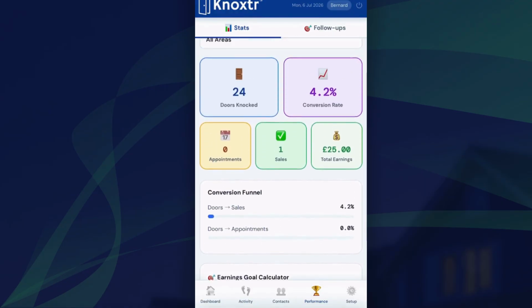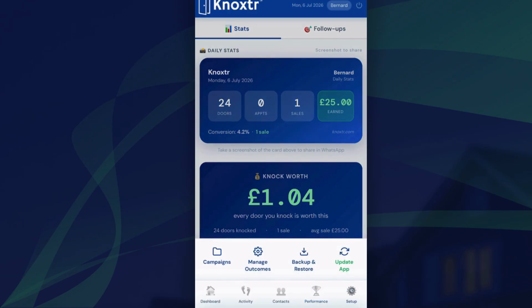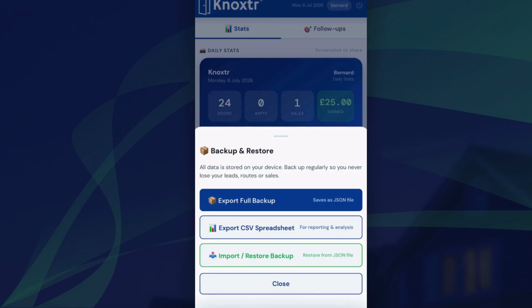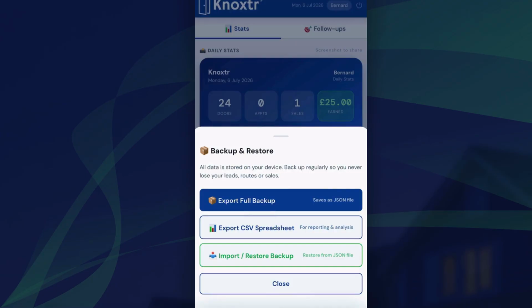There's an earning goals calculator, and lots of ways that you can encourage yourself and track what's going on. We've also got features where you can back up and restore, so you can download all your data. So that's handy. You can export your data into a spreadsheet using the CSV file, or you can do a full backup where you download the data so that if anything happens to your phone, you've still got it. If I click on that, look, I've got an option to email it, WhatsApp the file to myself, or send it into notes. And also I can re-import, look, once I open the app again, there's an option to re-import the data and put it back in there.